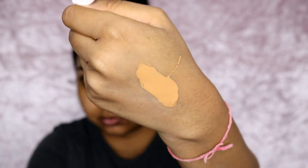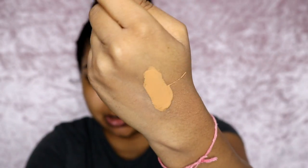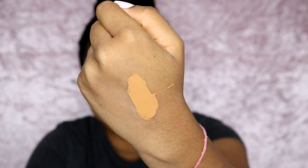So should we just jump straight into it? I'll swatch this one for you guys. I think that's a good coverage. Might be a bit light, but it's a sheer coverage, so I think I could work with that. Seems to go on really well. I'm just going to put a bunch on my hand and get my lovely brush.